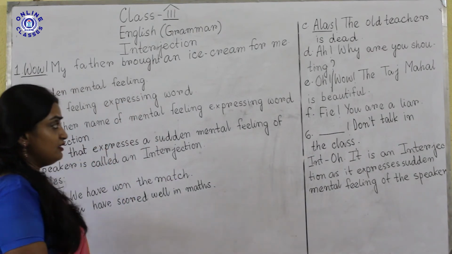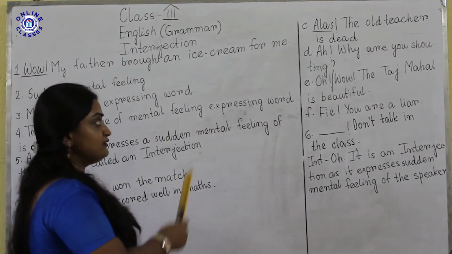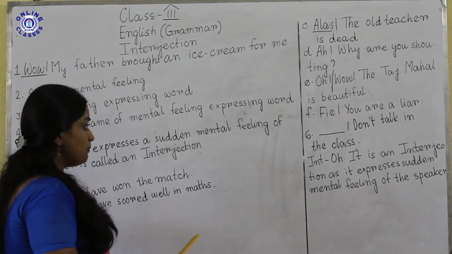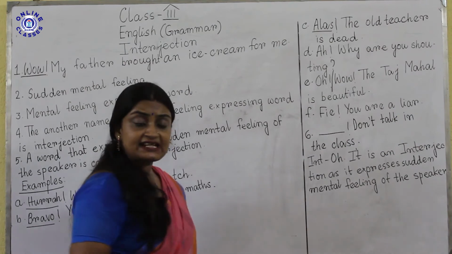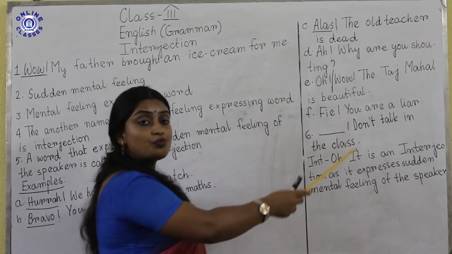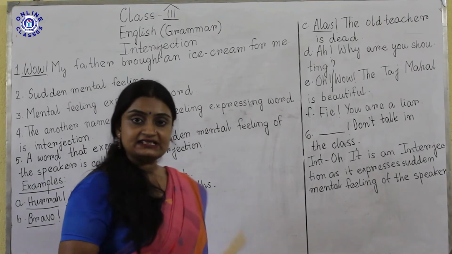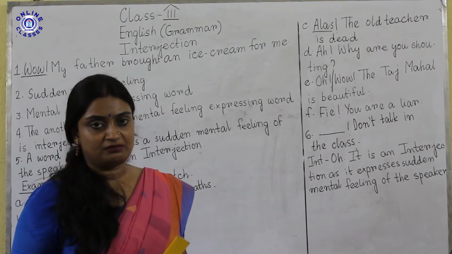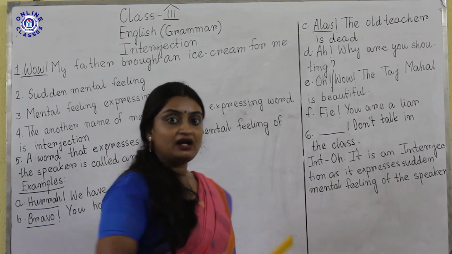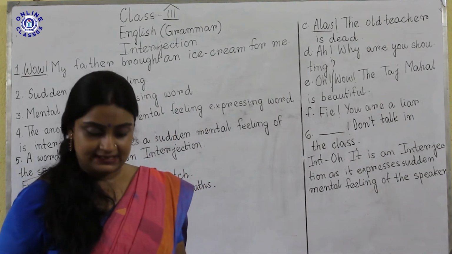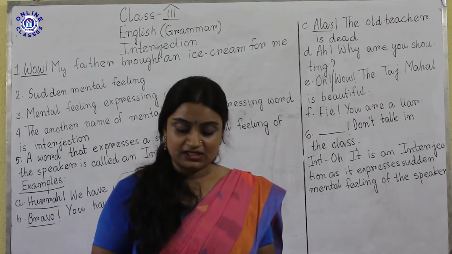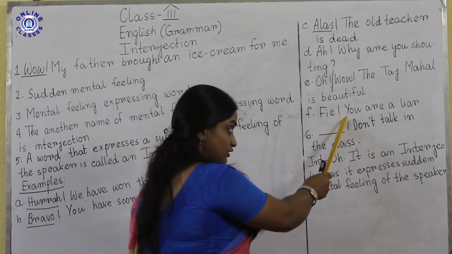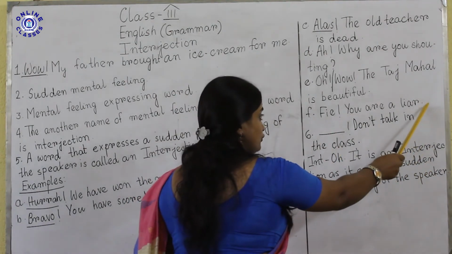So these are the interjections, and from the above discussion we get the point that we use a mark of exclamation, or exclamatory mark, after the word. So when we put an interjection, we always use a mark of exclamation after the word and then a full stop after the whole sentence. So when there is an interjection in a sentence, we actually use 2 punctuation marks: one is the mark of exclamation and another is the full stop.